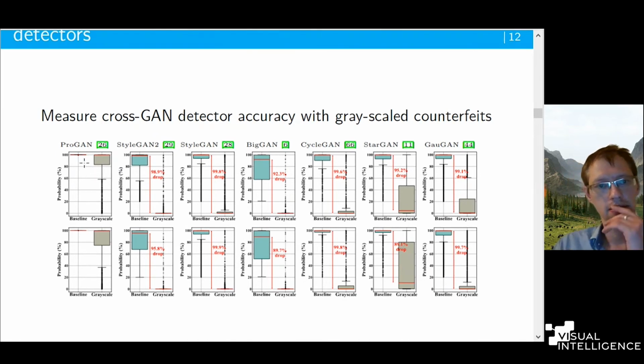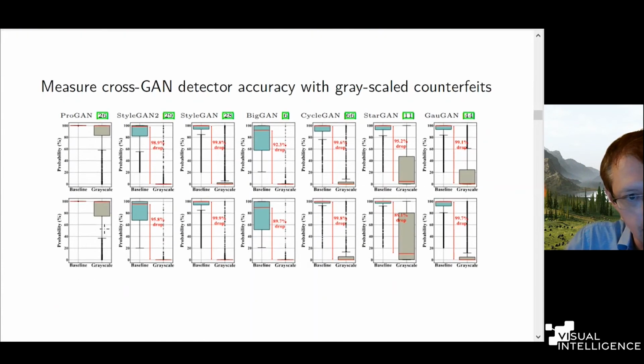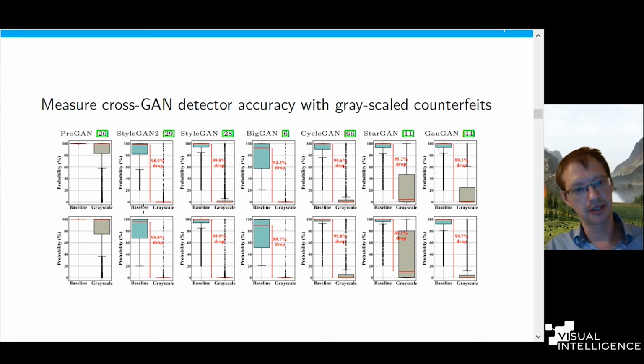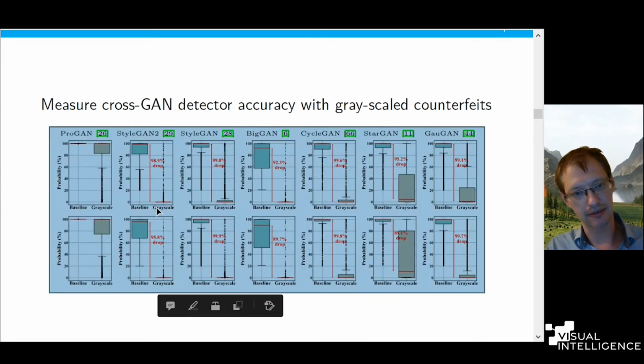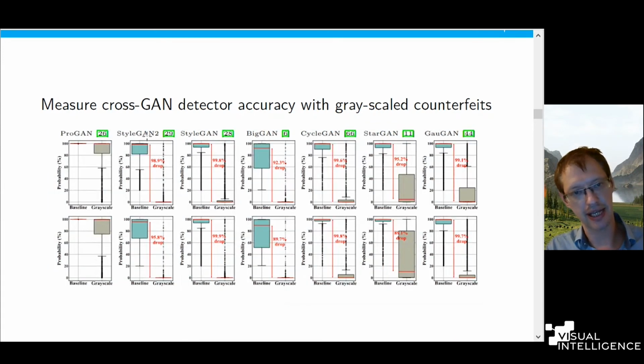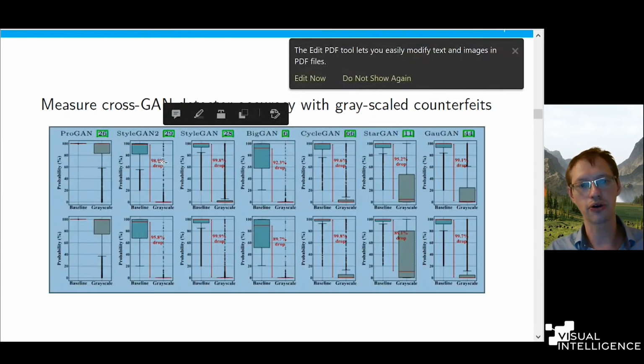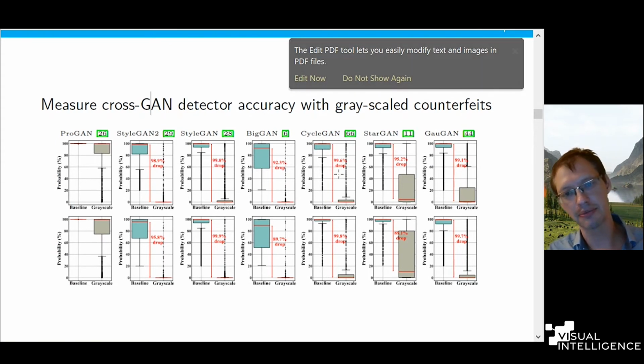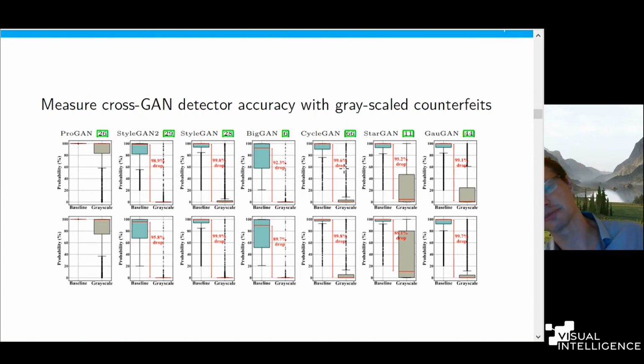Here it is the same. But when I use grayscale counterfeits and a GAN on which the detector was not trained, I see a very high score drop: 98.9% for StyleGAN generated images, 99% for StyleGAN 1 generated images, 92% for BigGAN images, and 99.6% for CycleGAN images.